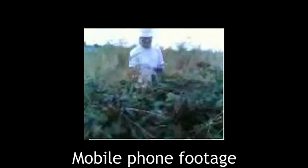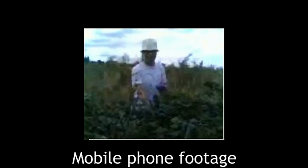What are you doing there, Woz? I'm picking berries. Not quite sure where I am, whether I'm on private property or not. We're on a walking trail in Kent, and might take these home and make a pie or something out of them. Cool.